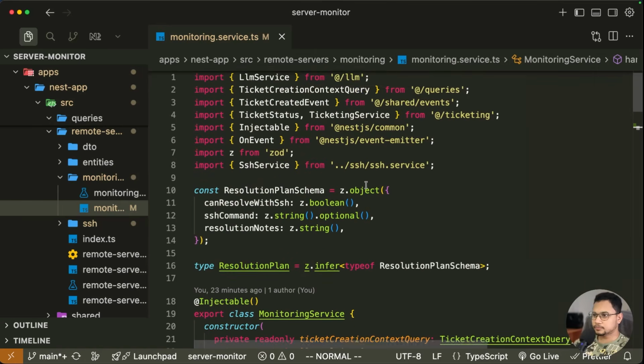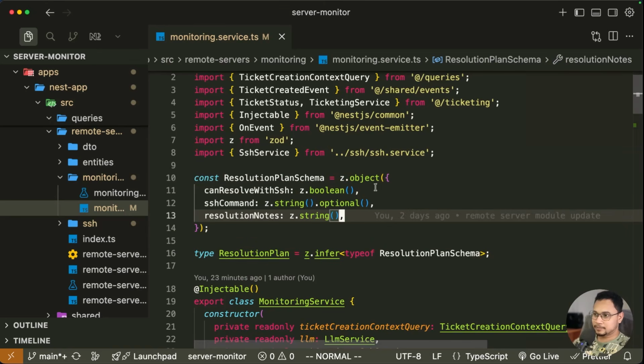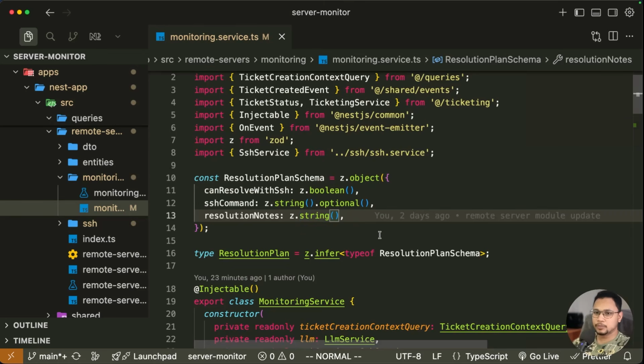By the way, to resolve this error as well, I had to go through a lot of documentation. So the thing is, when you are defining this sort of schema, under the hood the AI SDK is passing this to OpenAI. With OpenAI's SDK, it is passing that to the OpenAI server, right?